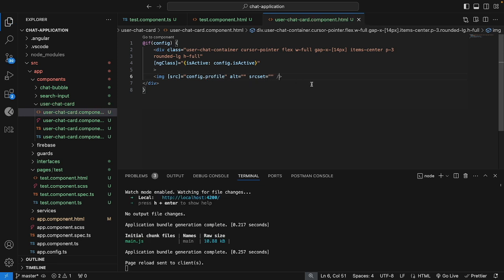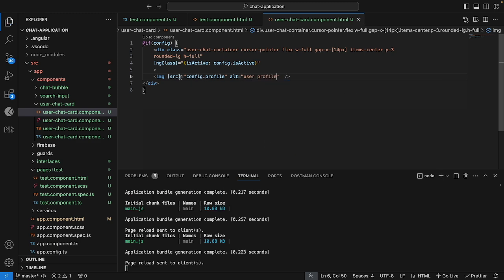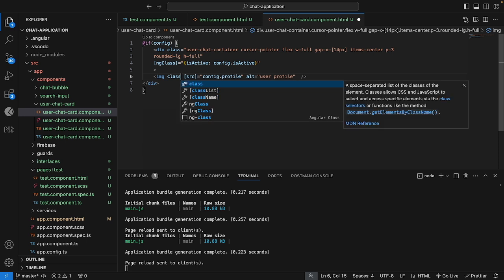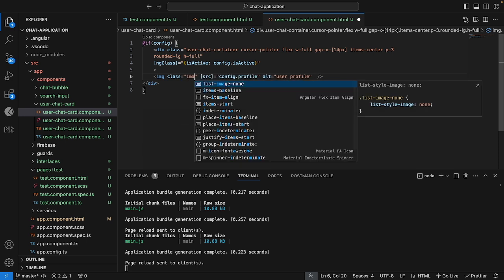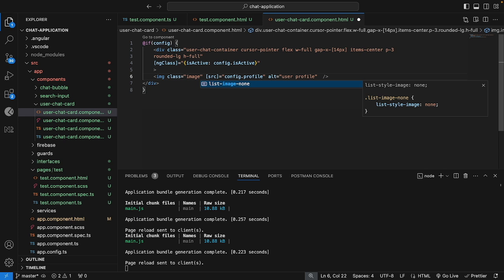User profile, don't need that. Events, wow, not that. I can just say here user profile. Then I can set this class to the class that I set up in the beginning. This is the class that I actually set up in my global CSS classes.